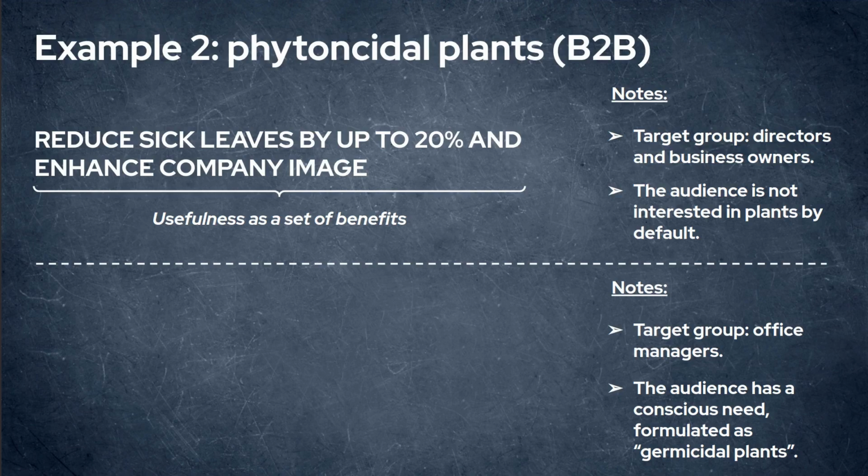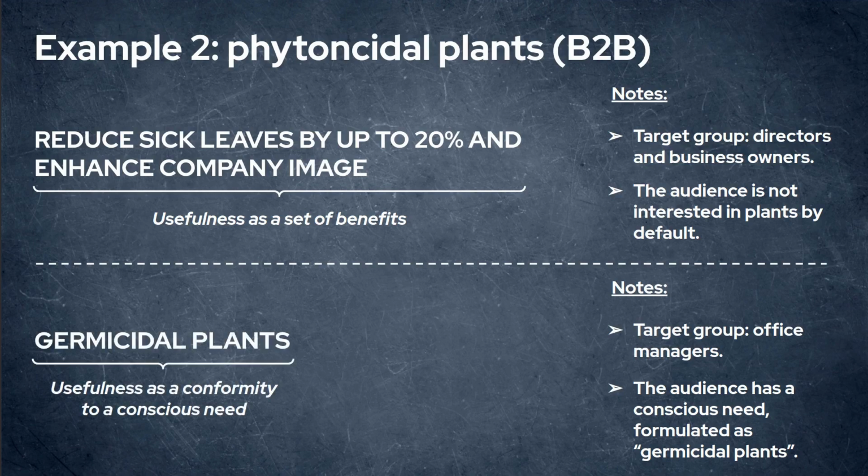If the need is formulated as germicidal plants and not phytoncidal plants, although in fact they are the same, then we should use the first wording, germicidal plants. This way, we show the maximum compliance with the audience need. As you can see, the right information and preparation are crucial here.